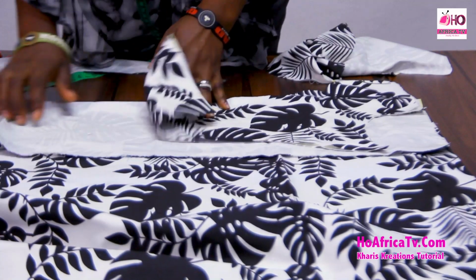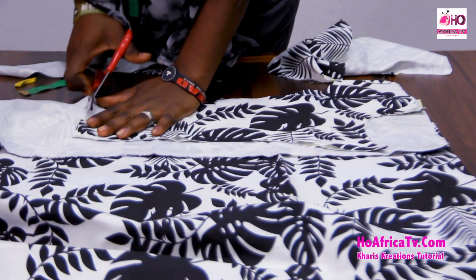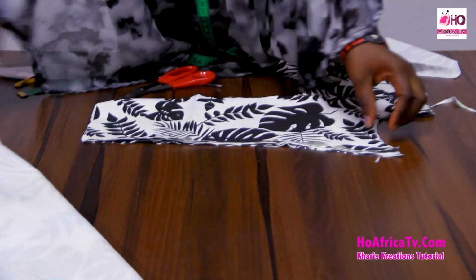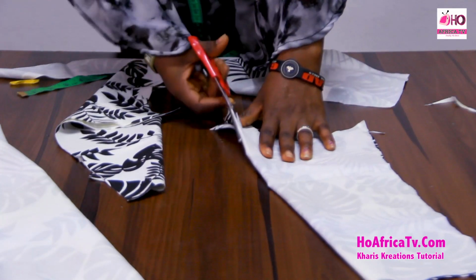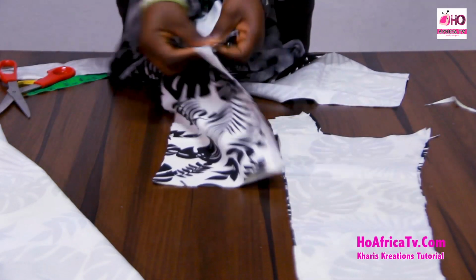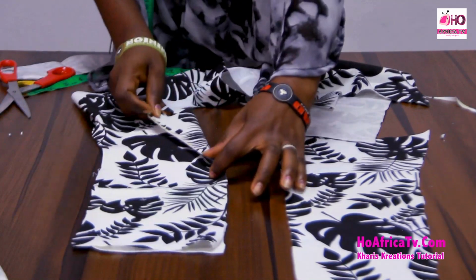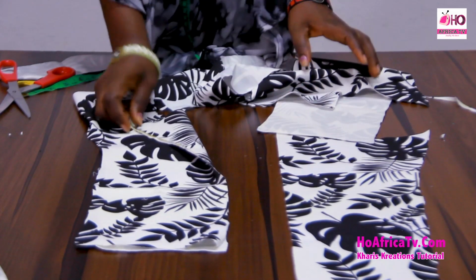Alright, like I said, all you need to do is fold your fabric and place the pattern you need to cut out. Now, the reason for this is so that when I turn my fabric, by the time I fold the lapel out, I don't want to be seeing the other side of my fabric. So this is going to stand in gap like this, because I don't want this part showing. So this is how it's going to look like.